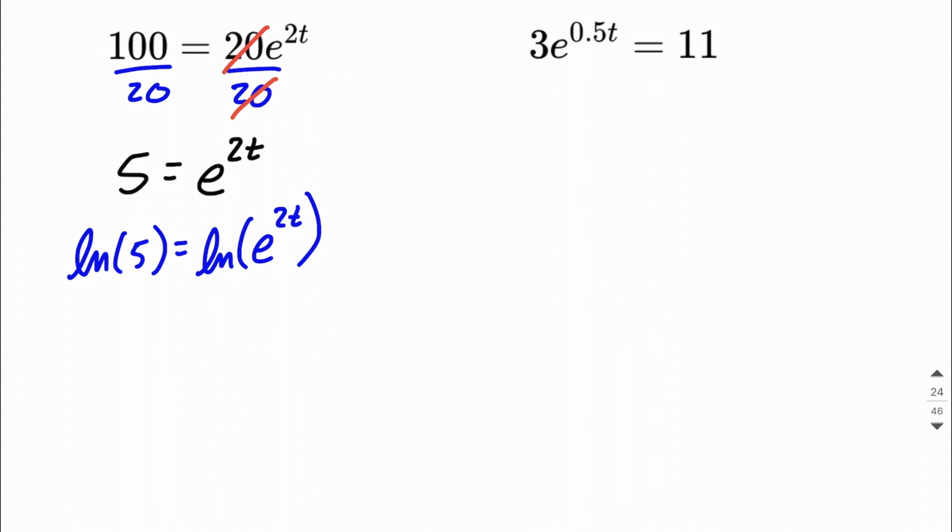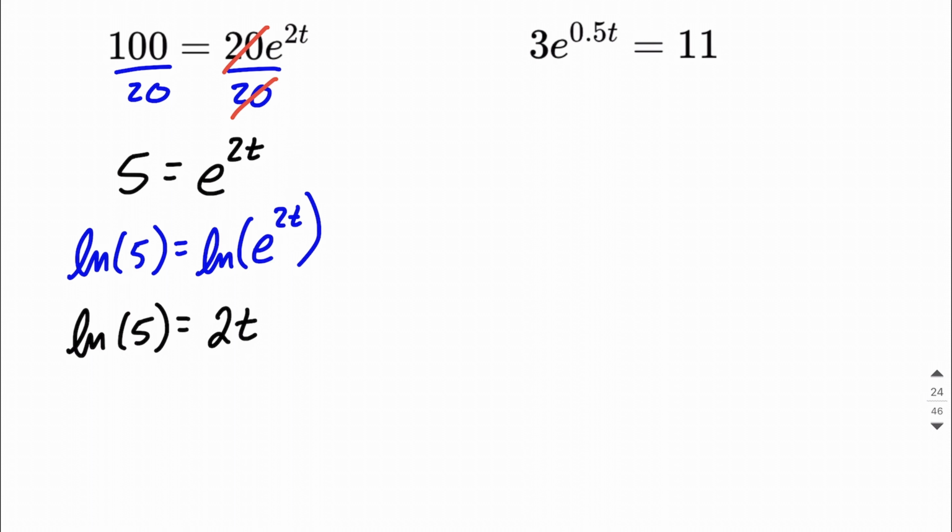Now, we're choosing natural log because of that e being the base. Natural log means log base e. Because of that, we get very nice simplifying, canceling out on the right-hand side as we're composing an exponential function and a logarithmic function with the same base together. This nice simplifying is going to allow us to get just 2t from our exponent coming down.